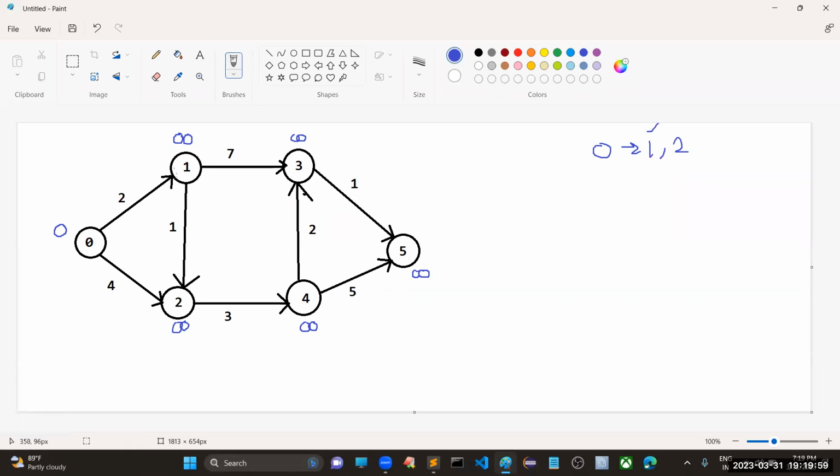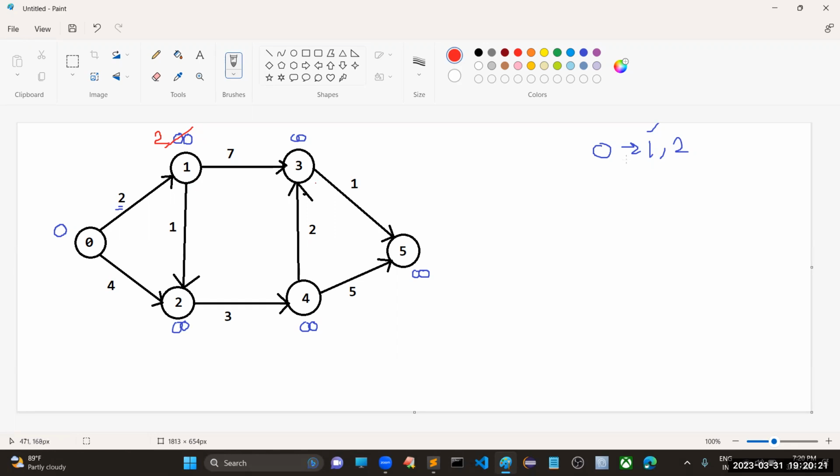To reach this node, what is the shortest distance? We have 0 plus the weight, which is 2. 0 plus 2 is 2. Is 2 less than infinity or not? Yes. So update this distance as 2.